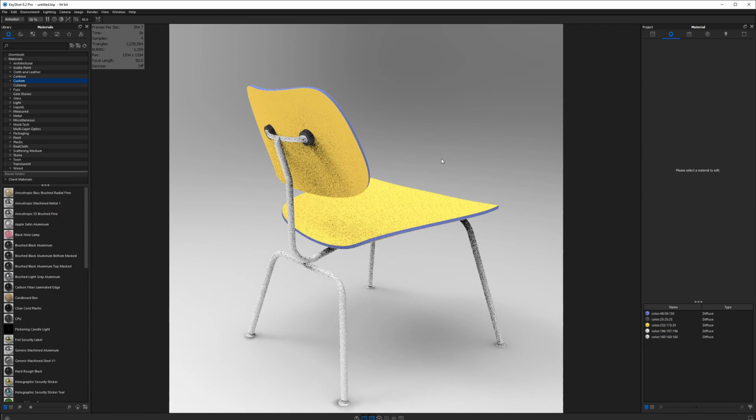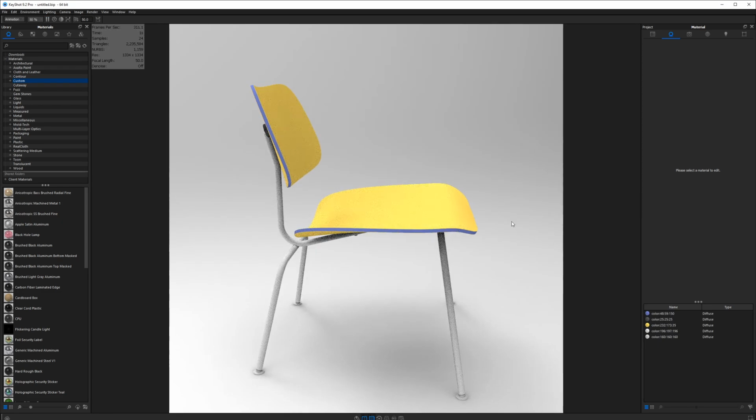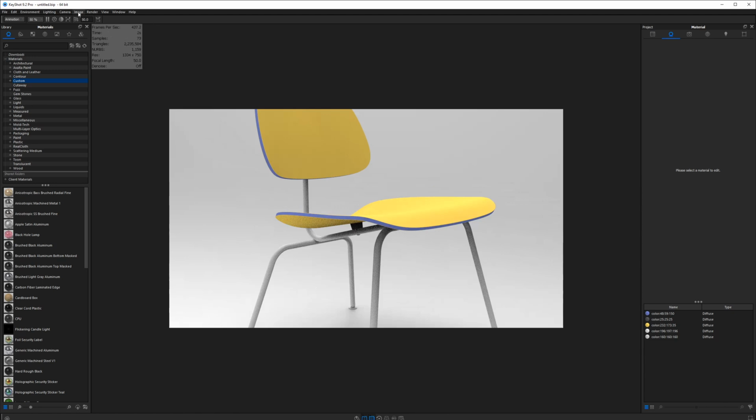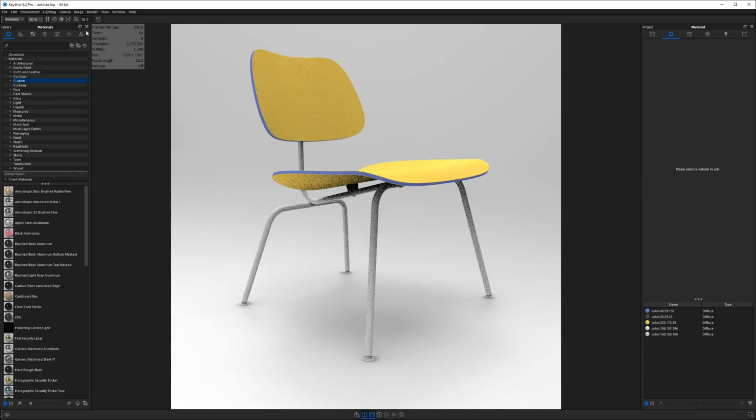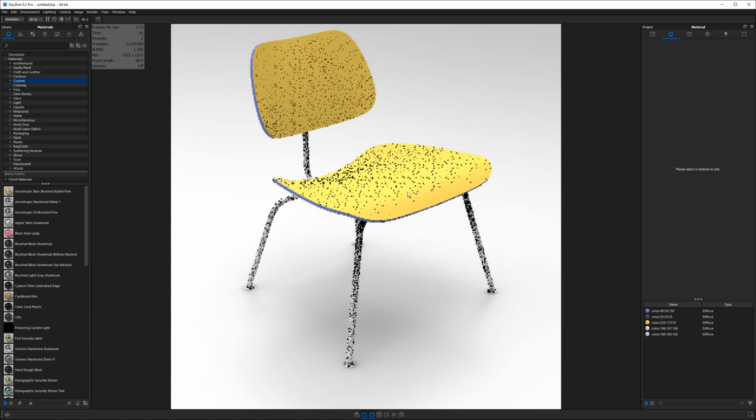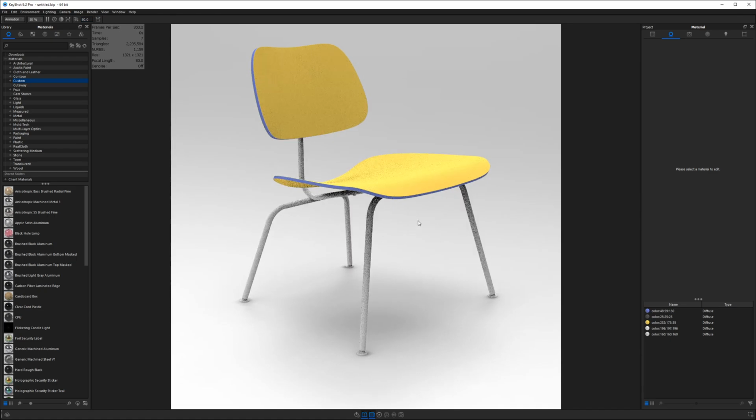Great. Now, one thing I notice is my aspect ratio of my real-time view is already set to square. If yours is something different, go up to Image, Resolution Presets, and then choose 1:1. The next thing I want to do is change my perspective on my camera up here at 50 to something like 80, just so I have a little less distortion on here.